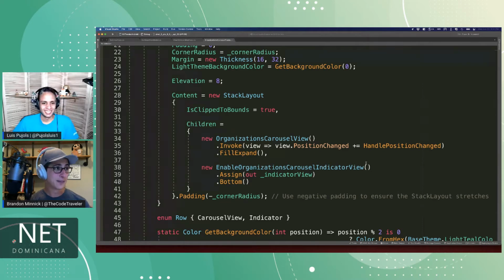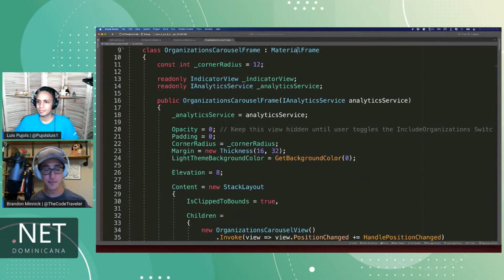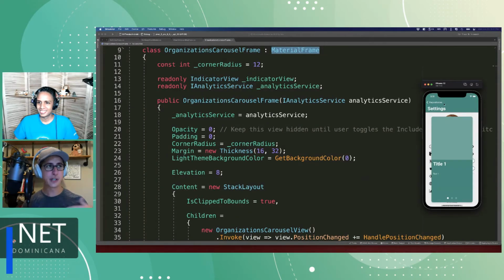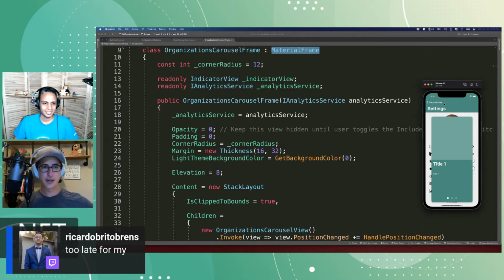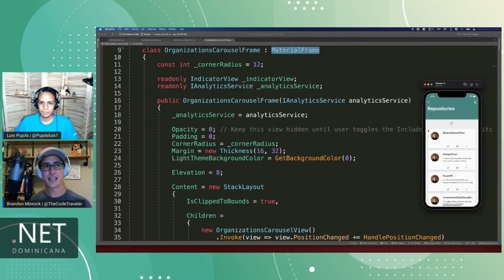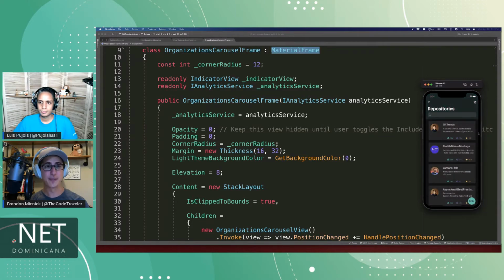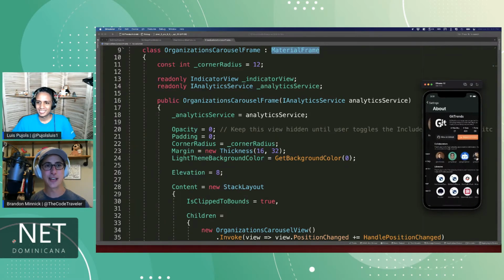So anyways, what I went ahead and did was I am using Sharpnado Material Frame. We're using Material Frame all over this app. So for example, once this loads in a second, there you go. These cards, you can see how they have the rounded corners. There's a little shadow behind them. That's all Sharpnado Material Frame. We didn't write any code for that. And even if I toggle this to dark theme, all that changes as well. We get all that for free with Sharpnado. So highly recommend Sharpnado.